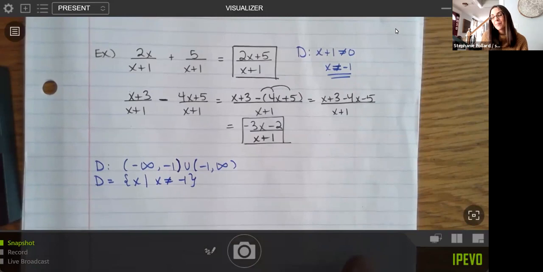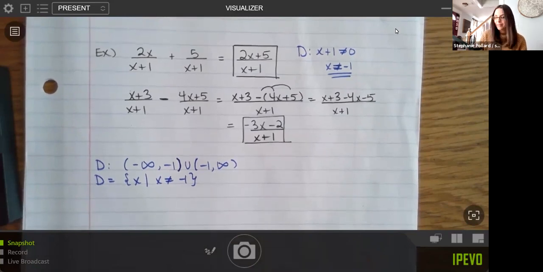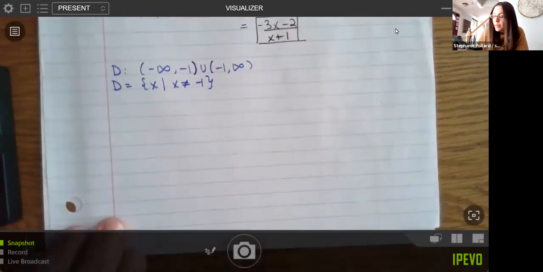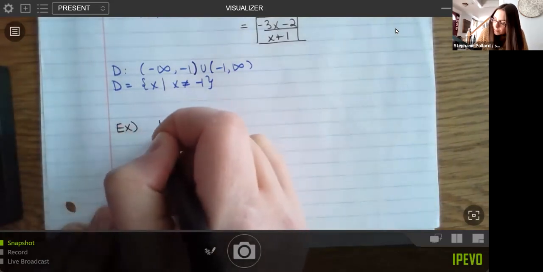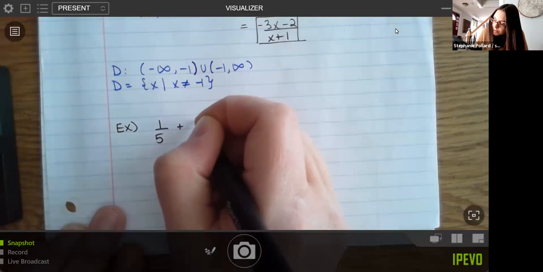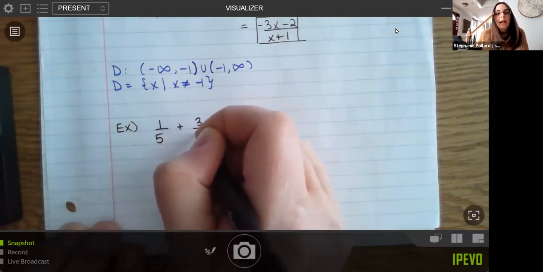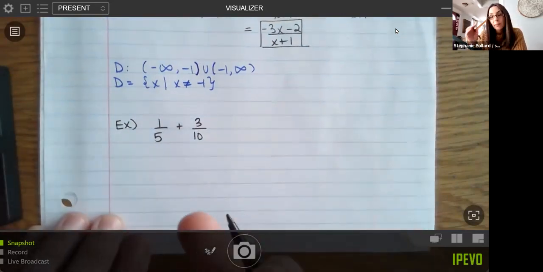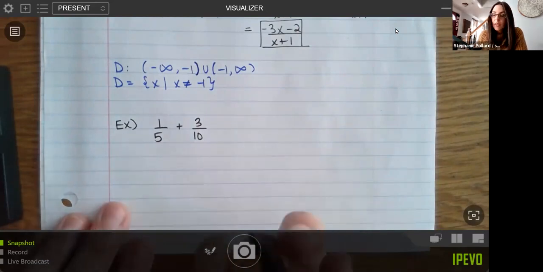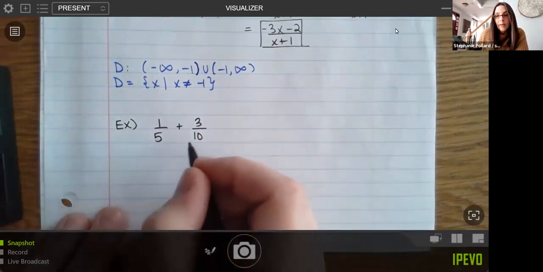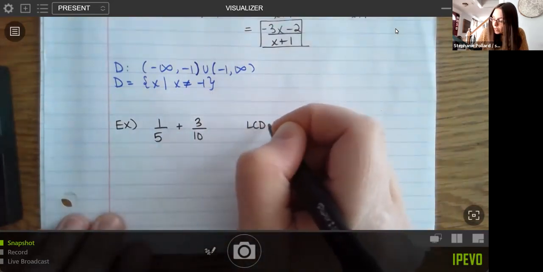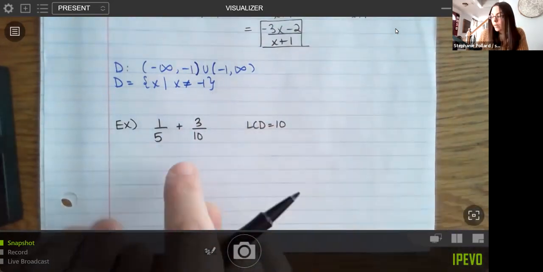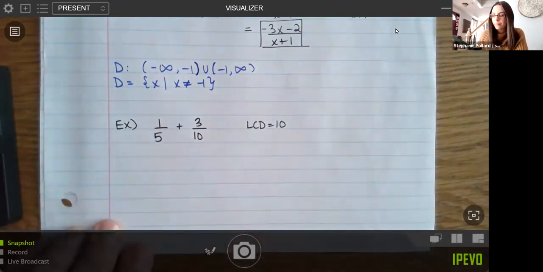All right, so now let's do an example where we don't have common denominators. And I'll start with the fraction one first. So let's say you have 1/5 plus 3/10, and you want to add these fractions together. Well, you need a common denominator. So you want to think about your denominators, think about your factors, and what can you use here? And we could use 10, right? So you want a denominator that you can easily multiply up to.